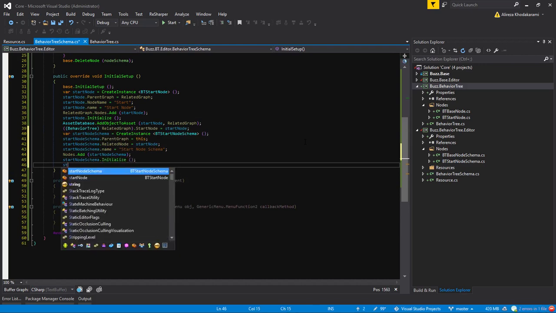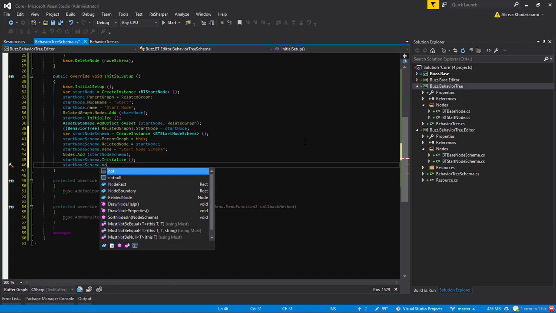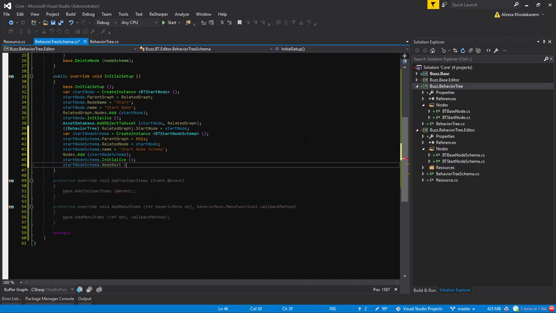Start node schema dot node rect equals new rect.